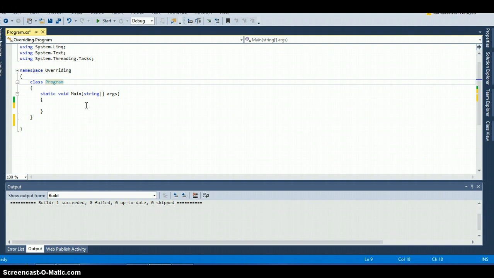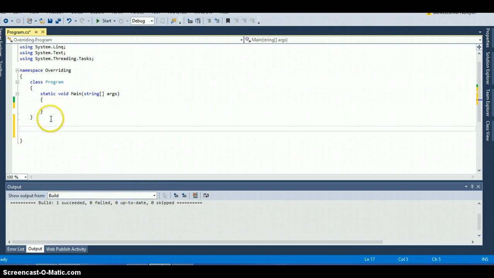The main concept behind overriding is that a virtual method can be overridden or not. That is, it's always said that it may be overridden. It's not necessary to override the virtual method, but it may be overridden in the child class. That's why it is told that virtual functions may be overridden in the child class, and that's why I'm giving you an example through which all the concepts will be clear.